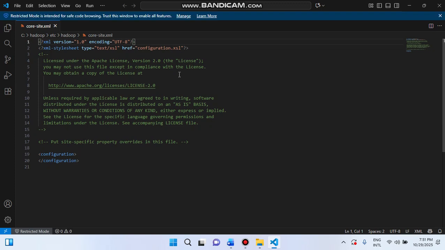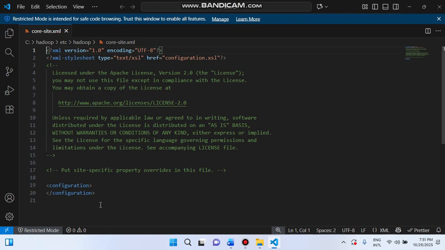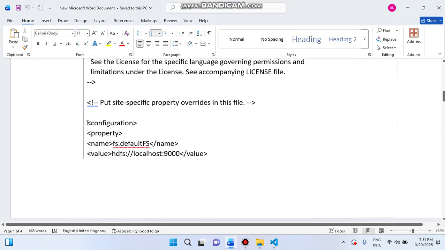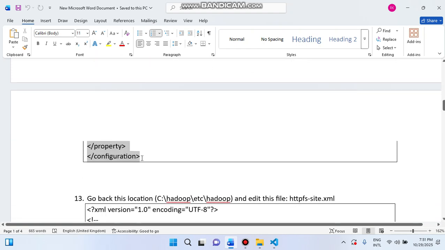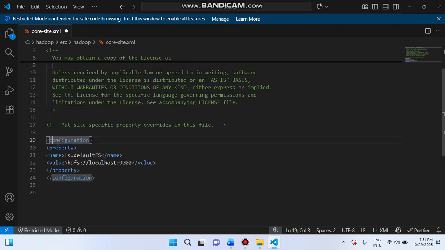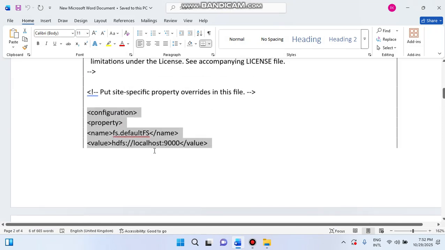Right now, see, inside there are no configurations present. So we will add some configuration. I already added the code over here. We need to add this code. See the configuration code. Let me copy it for you. Control C copy. I will paste the configuration code over here. See, the configuration I want to do is with the property. I want to start my FS, DFS FS, and the location is the host. This is important for your Hadoop. Control S save. Then you can close your file. Now this file is done. Second file.